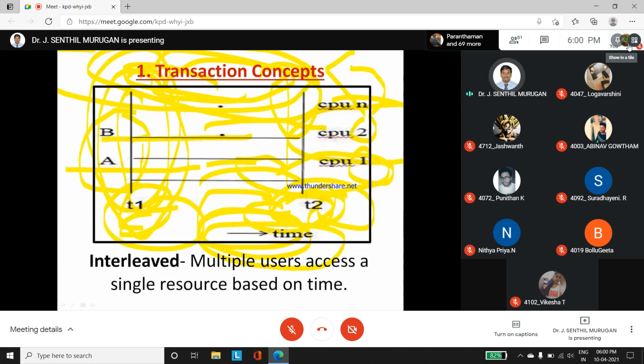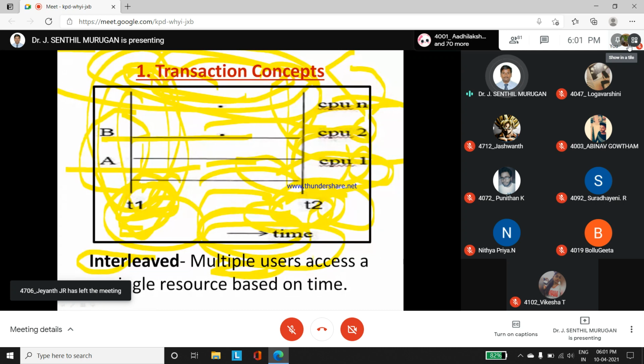Here there is a simple example where access is interleaved, that is, multiple accesses from A and B at different times. Two CPUs have different access by multiple users to a single resource based on time.